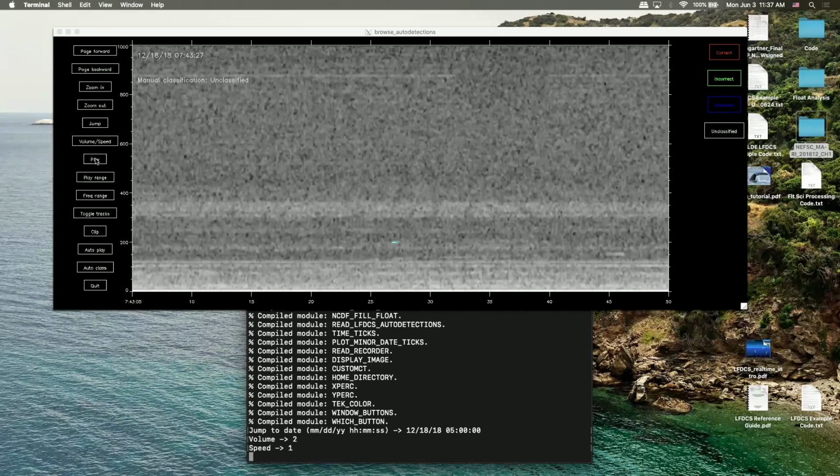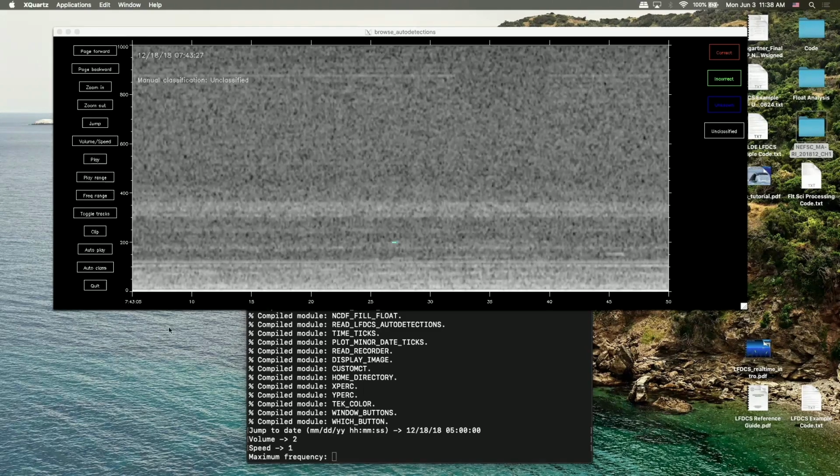Play will play that pitch track with like a buffer of a second maybe. And so it'll play the selected one. Play range will, when you click first where you want it to start and then when you want it to stop. So just careful with this because if you think you clicked around here but you didn't and then you click over here, it'll play all the way from the beginning. So just so you're aware. But yeah, so you click it once and then you click start and end.